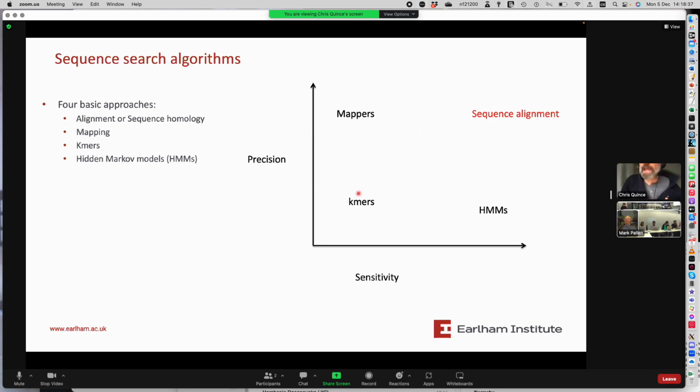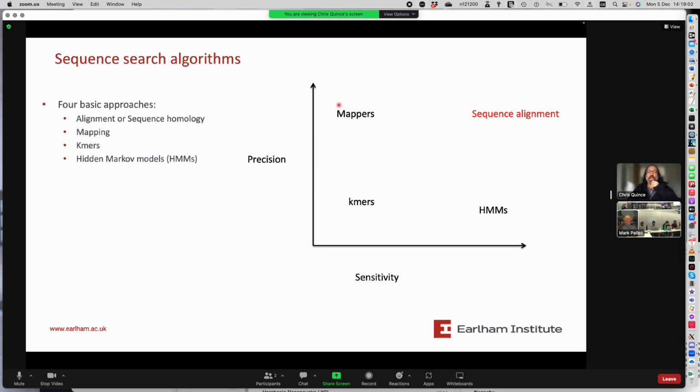Because if you have an error or evolutionary divergence, it will break up the k-mers. There's a reason we want to do alignment, okay? But what you can do is use the k-mers as a first step to find possible hits, and then you would do a more accurate method. So this is what vSearch or usearch does. It's also essentially, I think, what Diamond does.